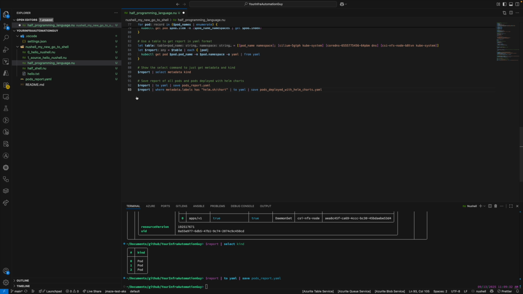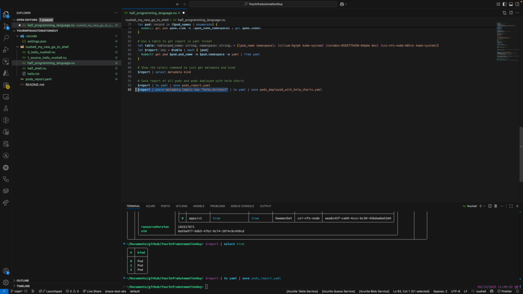Lastly, I want to showcase the where command. So where allows us to create a conditional and look at each object or each item in the table and match whether the conditional matches that item, and then return a subset of items back to us.